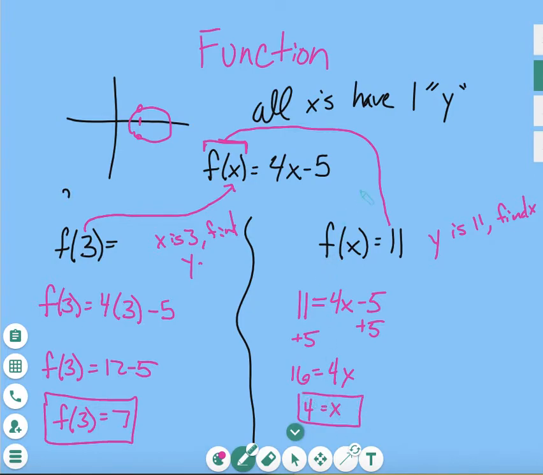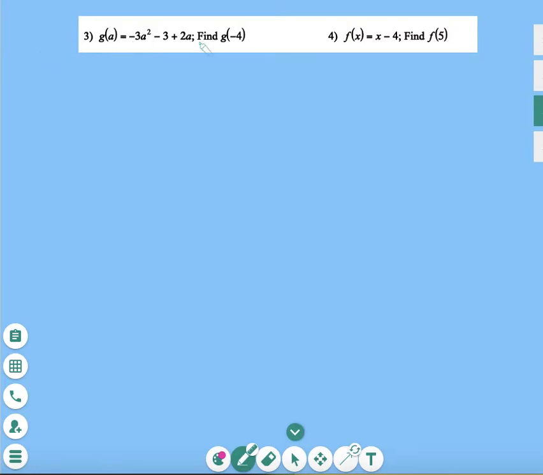So those are two different types of evaluating that you may be asked to do. We're going to do a couple practice problems of each type. First we're going to start with the one where I've given you the x value, or I guess in this case the a value, and it's your job to find the output, the y value. Whenever they do that, you're plugging in your value into all places that you see that value. Right now, a is our x variable, I guess. So I need to plug in -4 anywhere I would see an a.